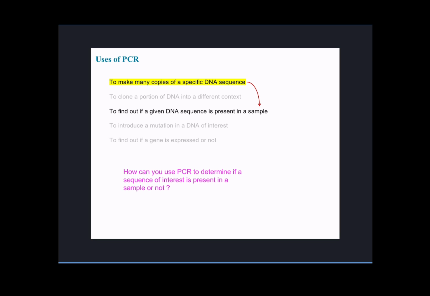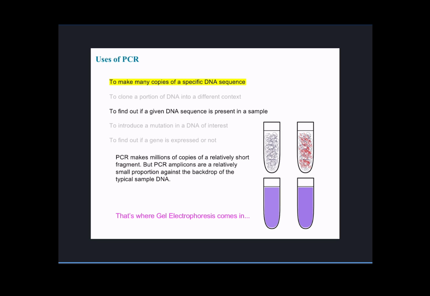Now, that's very easily said. The problem we run into is that PCR will make millions or billions or trillions of copies of your small DNA fragment of interest, but it will also make it against a backdrop of a lot more DNA that was present in that original biological sample, because biological species have genomes that far exceed in size the typical size of your PCR amplicon, right? So yes, in your tube before the PCR you had a lot of DNA. Yes, after the PCR you have a lot more DNA.